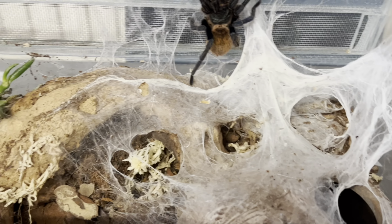So, a lot of the ones you see for sale on Spider Shop or whatever are always 4 to 5 centimetre green bottle blues. So this is what's roughly in that tub there. You need it really, really dry, really bone dry. If you can, cut the substrate straight off the cocoa fibre block. Now this has been dried out by me. So we've got dry, really bone dry moss in there.